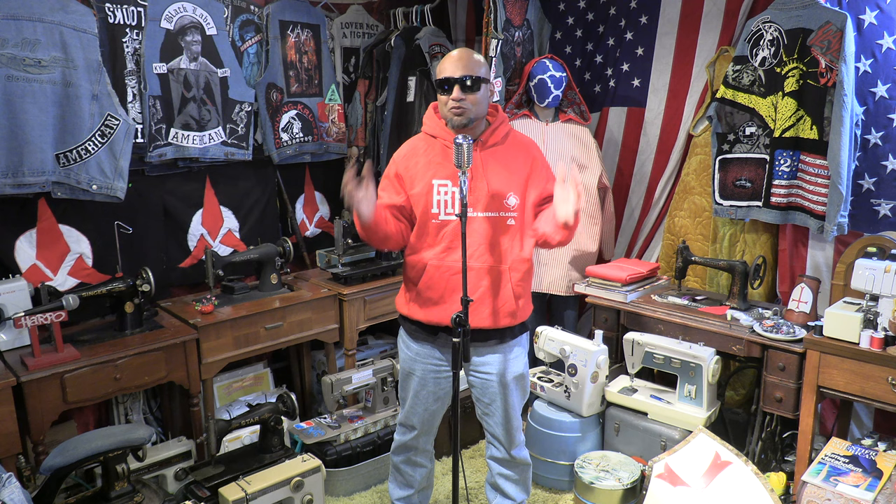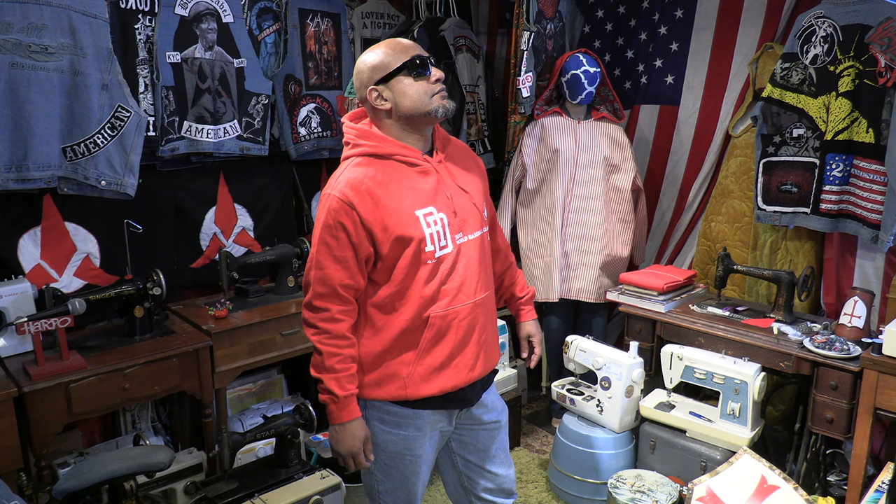If you're ever in a thrift store and you see a sweatshirt with an odd year on it and you're like, who would ever wear a sweatshirt from 2013 — it's me. I would. And I will gladly sport this Dominican Republic sweatshirt because it is comfortable and it is beautiful.